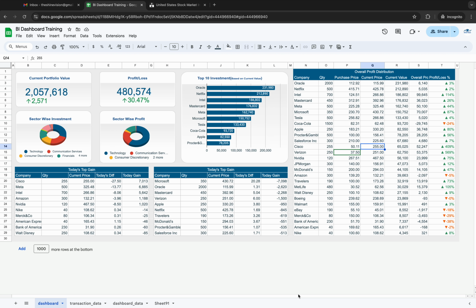Hello, welcome. In this tutorial, we'll walk through how to automate email alert notification based on the stock watch list, a topic many of you have requested. As you can see on the screen, I have already created a stock portfolio dashboard in a previous tutorial, which we'll continue using in this session.